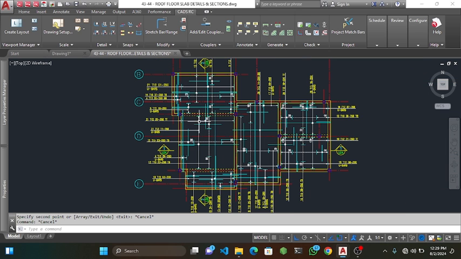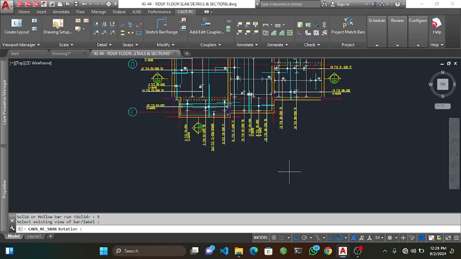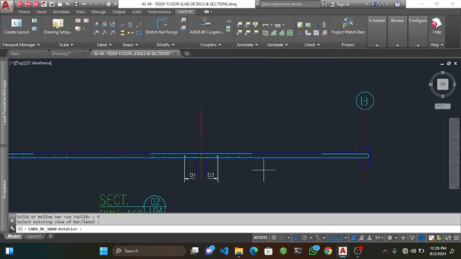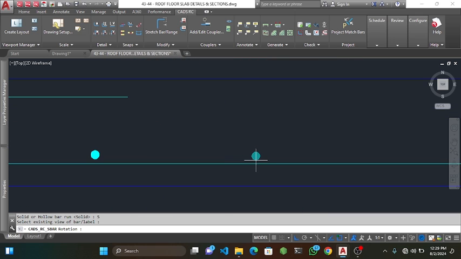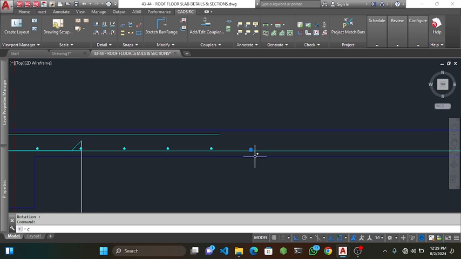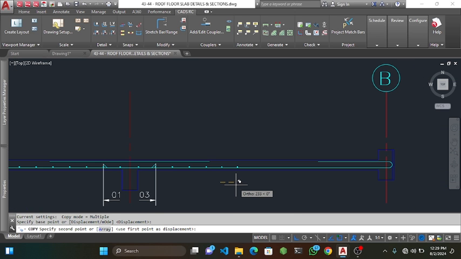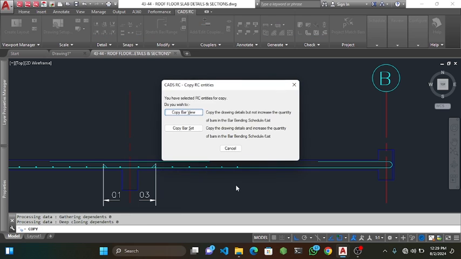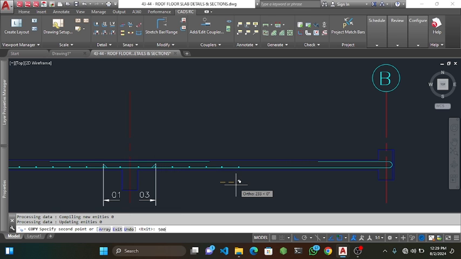And the next is this bar. Same thing, come to pick hairs, pick this, somewhere here, 250, 500, 750, 1000, at the spacing of 250 mm.